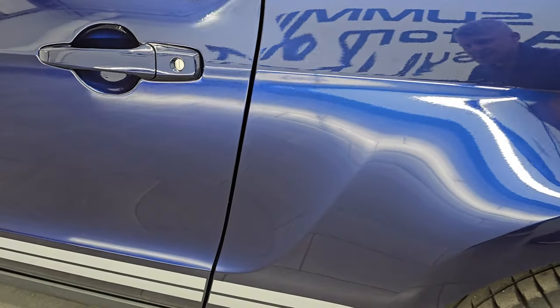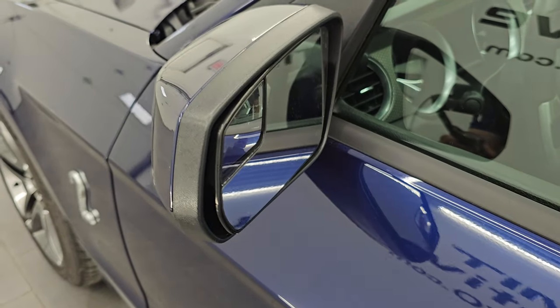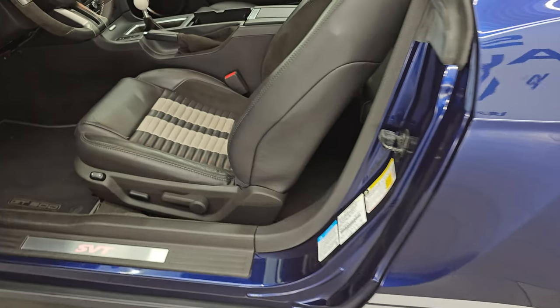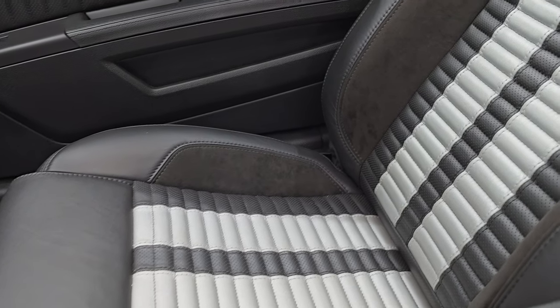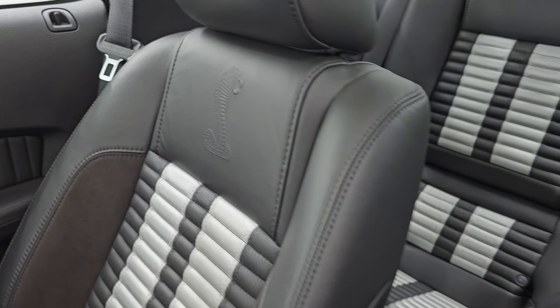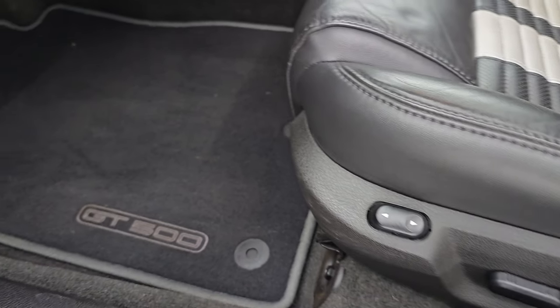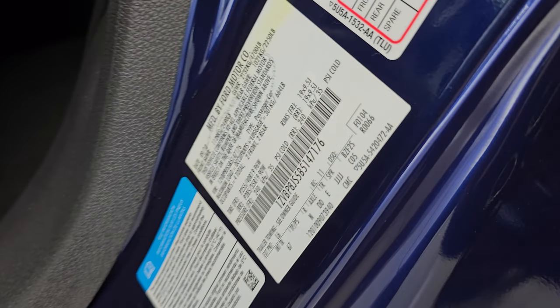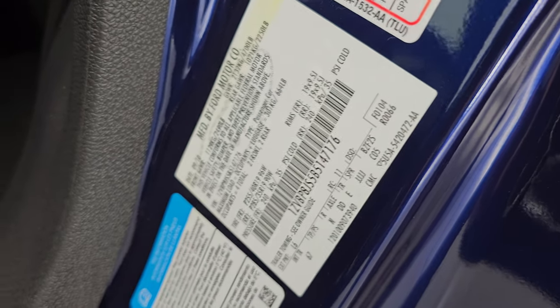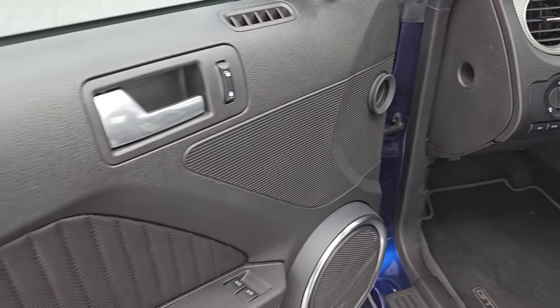Going down the driver's side, just as clean as the passenger side — no dents, no dings, no scuffs, no scrapes, no major scratches. Very, very clean. You do get the power mirrors with the blind spot mirror. Inside, you get the black charcoal and silver stripe seats, Alcantara suede on the bolsters, leather, Cobra embossed backrest, side curtain airbags, power driver's seat. You get the SVT kick plate. Here is the VIN sticker — no Canadian cars here. And this one does have auto headlamps and information center controls, power windows, locks, and mirrors.